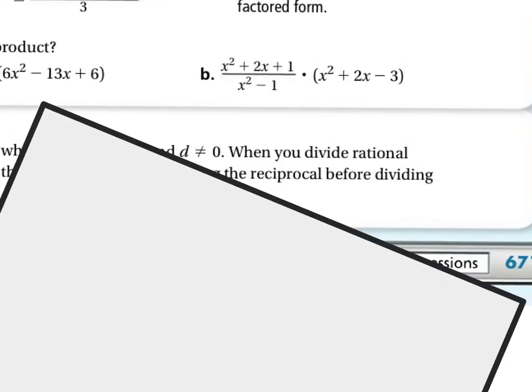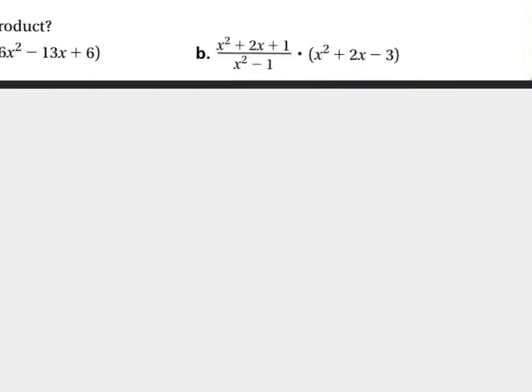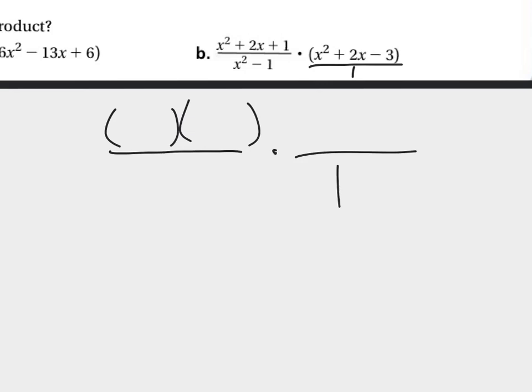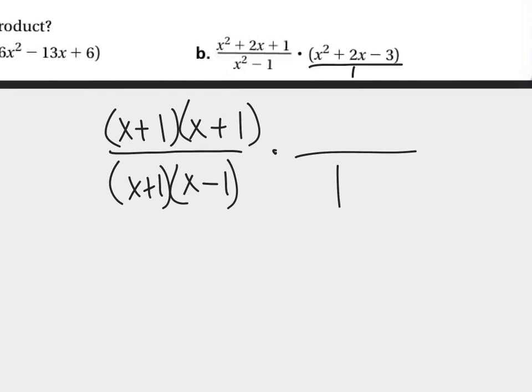If you look at part B, it is going to be a similar story. So the second part we can put over 1. So in that first denominator, you might notice that's a difference of squares, which we can factor as x plus 1 times x minus 1. In the numerator of that first fraction, we can try to factor that as well. We need x times x to get x squared. Everything's positive. The only option to get 1 would be 1 times 1, and that works. And we don't have to worry about excluded values. If you want to go ahead and just cancel out the x plus 1 factors, you can. That will help you get an idea of what possibly might be in our second numerator.